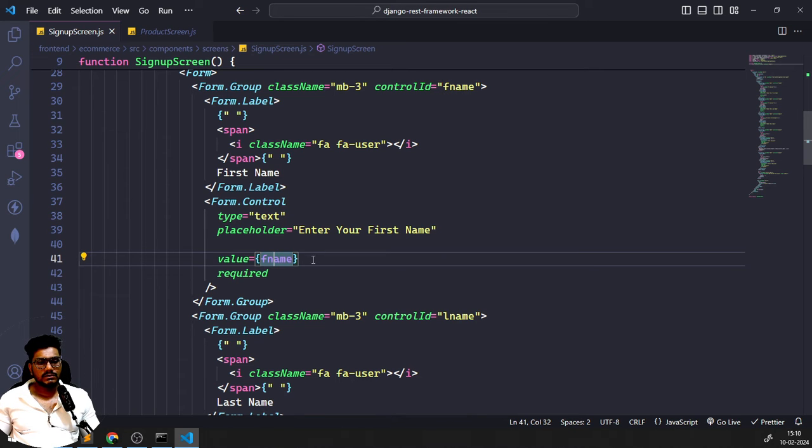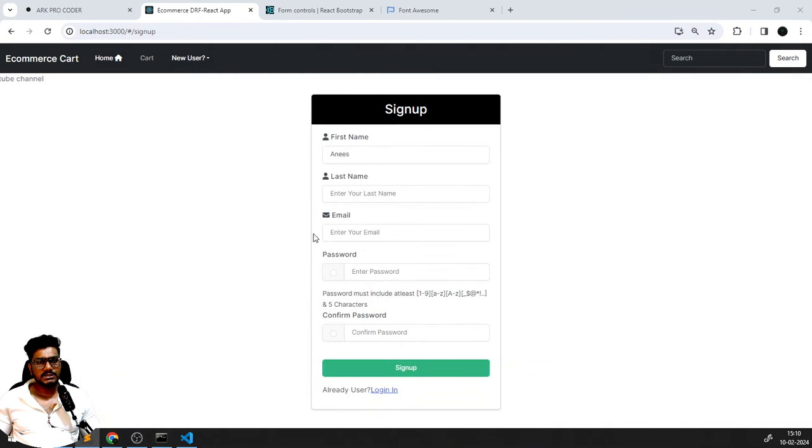Imagine I'm just going to keep it here as an onChange. So I'm going to use a method called onChange over here. Whenever I change this, imagine now it is by default set like this. Okay, now it is not changeable. So if I want to change the value, then I need to apply one function called onChange.